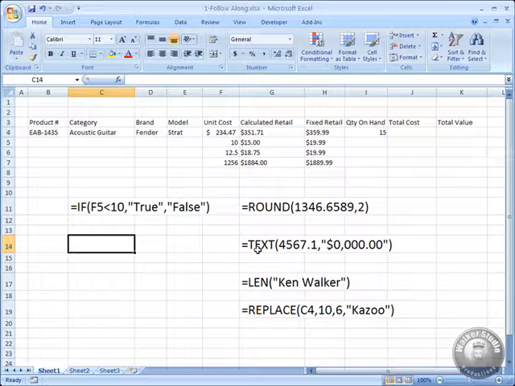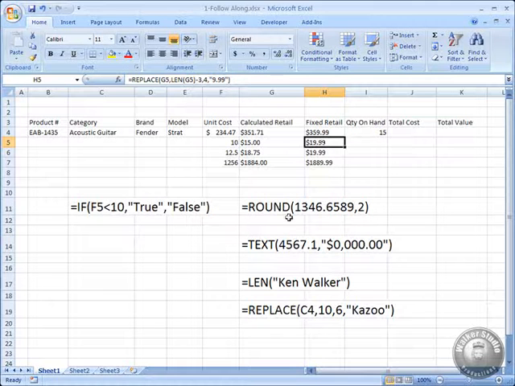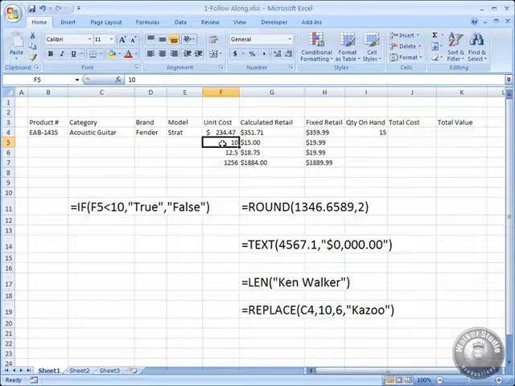Now we're ready to see if our logic is going to work. Very simple. We're going to combine some of these functions over here with the IF function. That's going to help us determine how to handle this particular situation, whether the value is less than $10 or whether it's $1,000 or more. I'm going to start with this one right here. Let's put $1.25. The value will be less than $10.